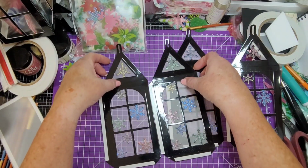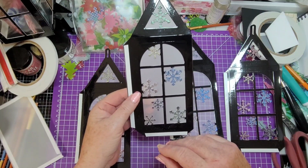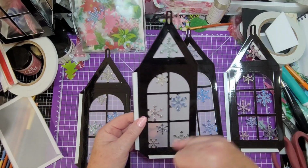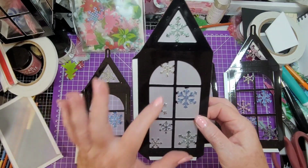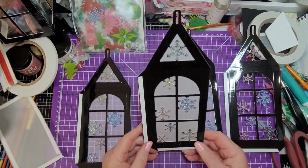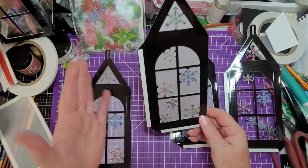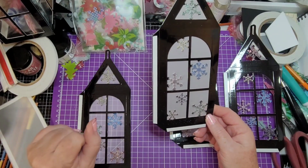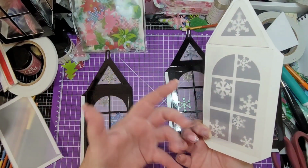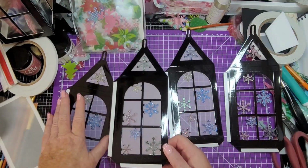All right, so I cut everything out. I used solar paste on the snowflakes, and I decided to use vellum instead of the clear acetate on this one. I just thought when we put a tea light behind it, that it would be really neat. Plus, I didn't want to see the inside, the back, because you're going to see all the way around it. Anyway, that's an executive decision I made.